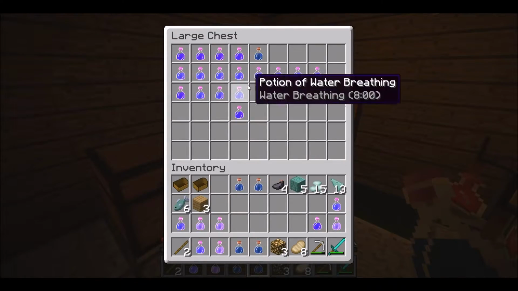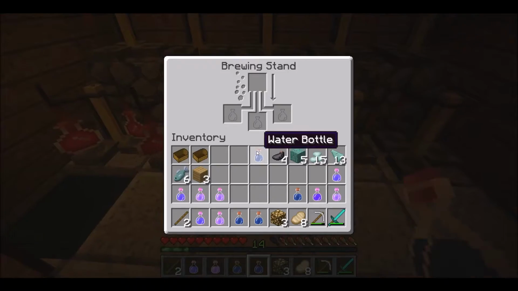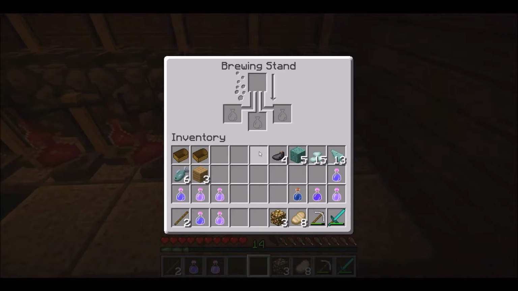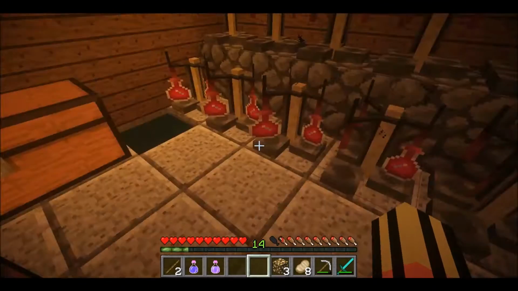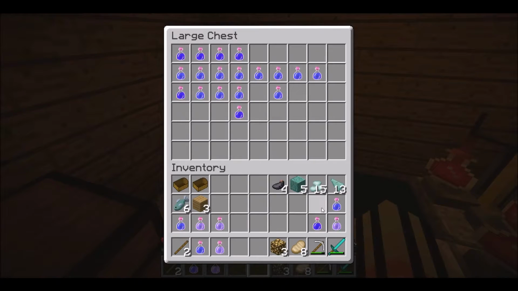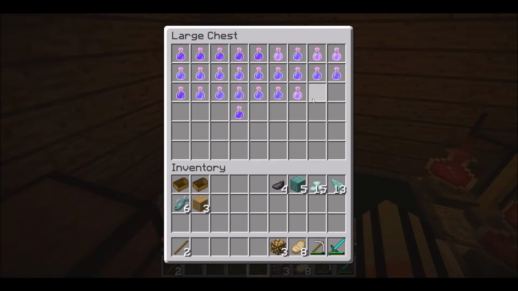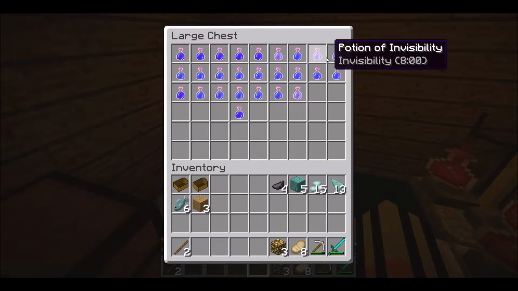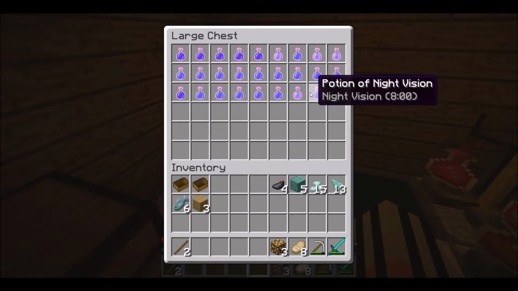Let's put the water bottles back on the stands for the next time we use them, which I don't know when that's going to be, but it could be very soon. It could be very far away. I don't know. We still have some of these left. I'm definitely going to need some more invisibility potions for the next few times we go back to the Ocean Temple, because I do want to go conquer that.